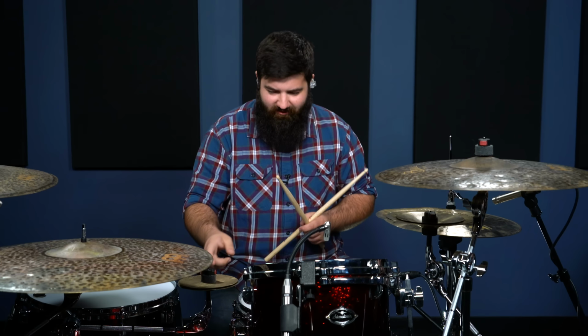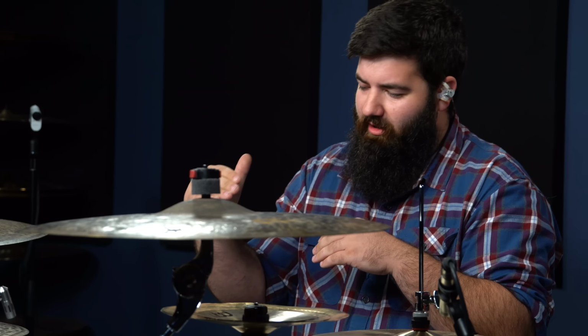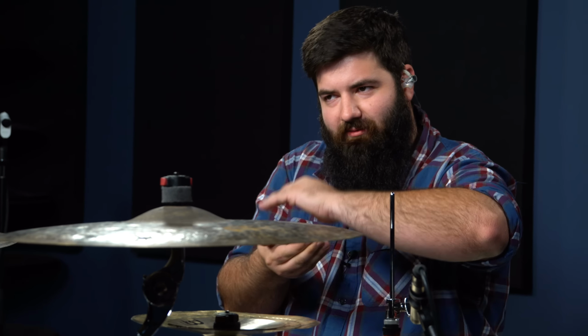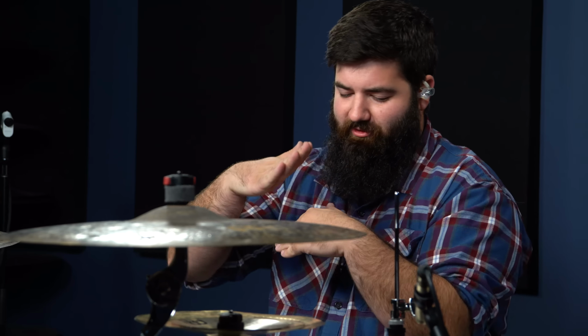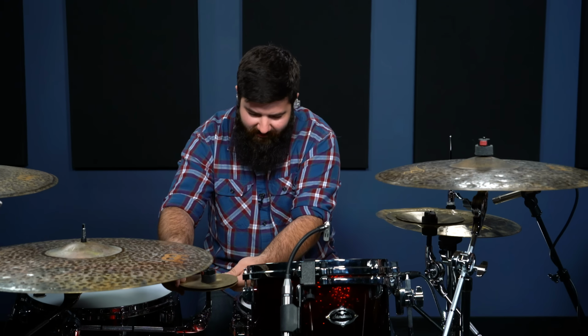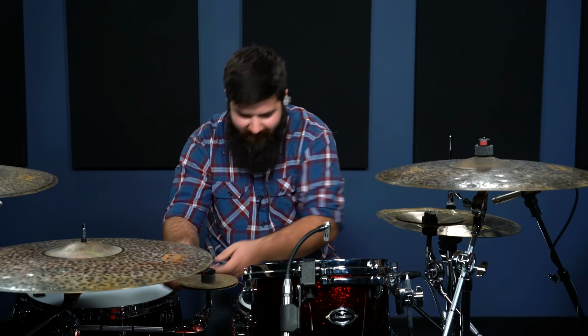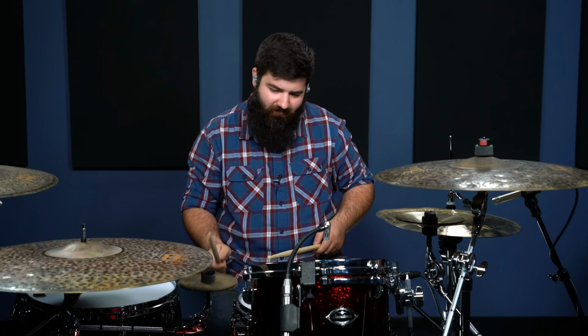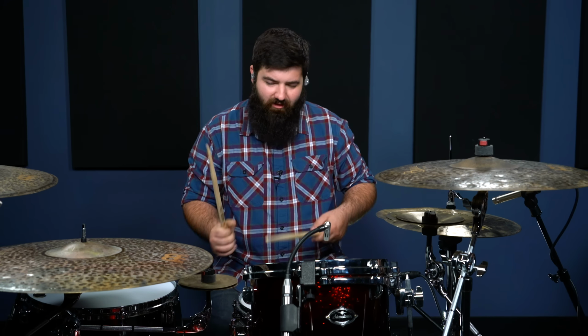And the thing about this is, because of the curvature of the ride, when you cut it out, of course, it'll be curved. So I thought making it like a hi-hat like this would sound good, but actually it sounds horrible. So instead, they're like the opposite, like that, if that makes sense. But every time you hit it, it spins and sounds different. But I find if you have it like this, it sounds pretty good. Pretty chingy and zingy sounding, so definitely a unique stack.